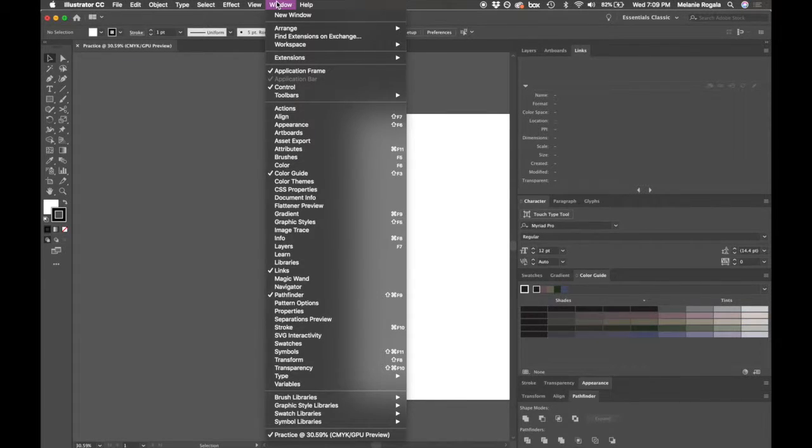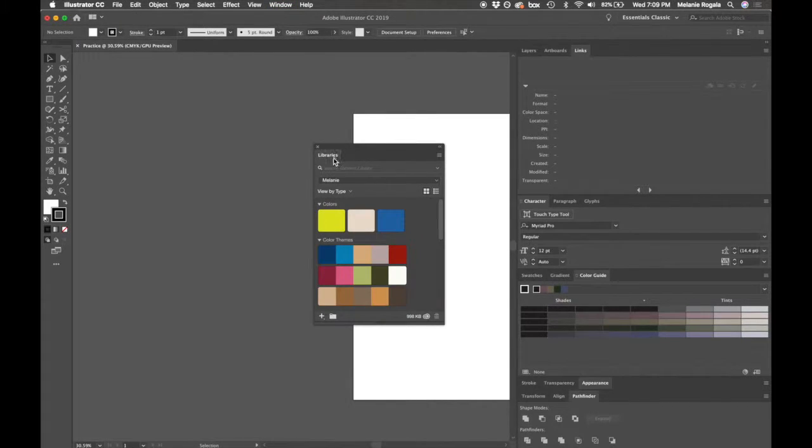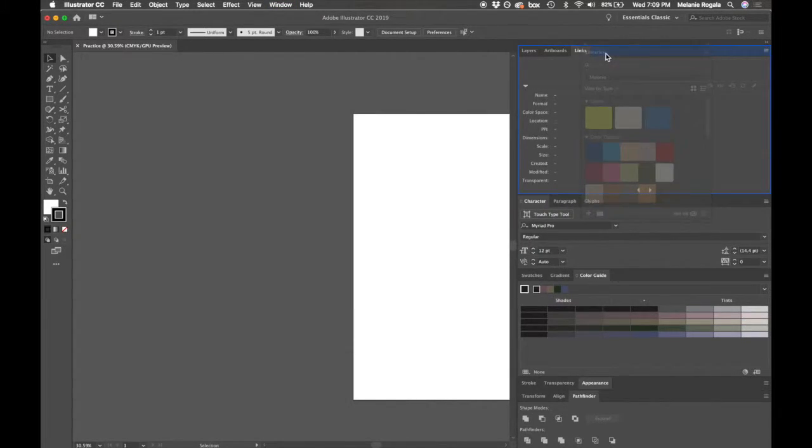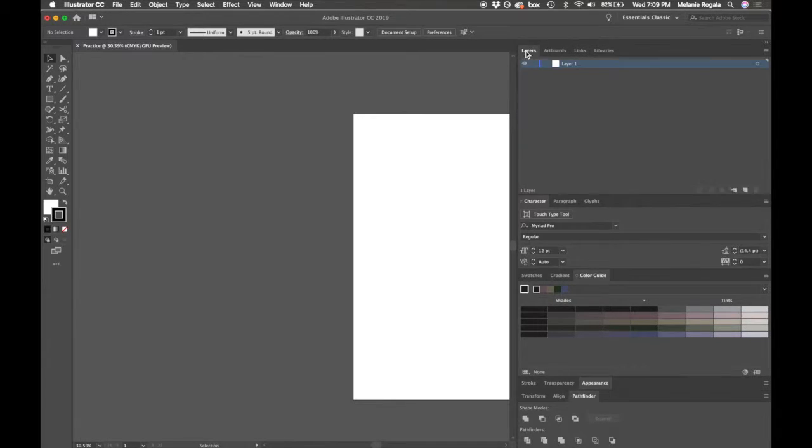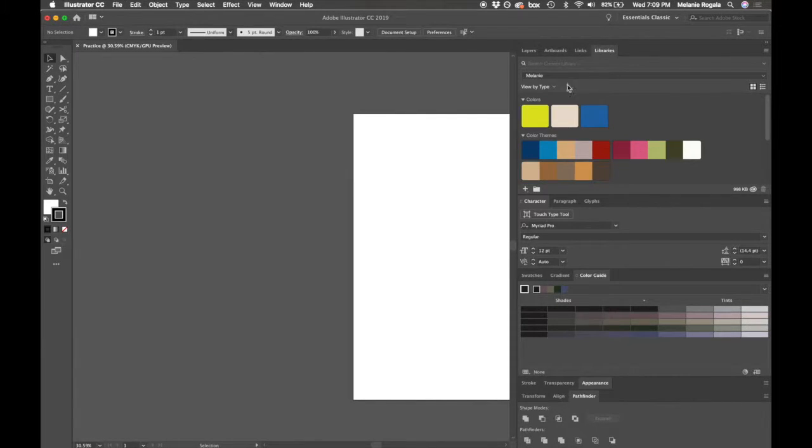And then if you want to add libraries back, you just go back to Window, select Libraries, and add it back up in here by dragging it. So I have layers, artboards, links, and libraries. And libraries is a Creative Cloud element, so if you don't have that, don't worry about it.